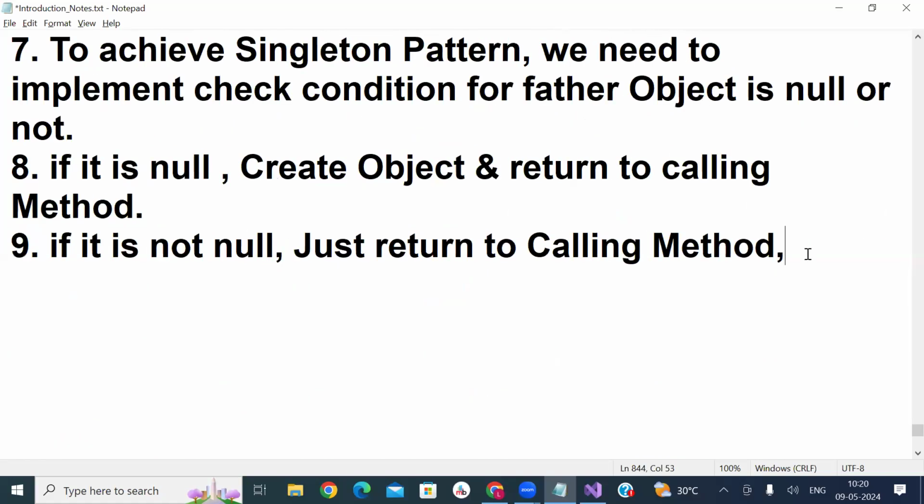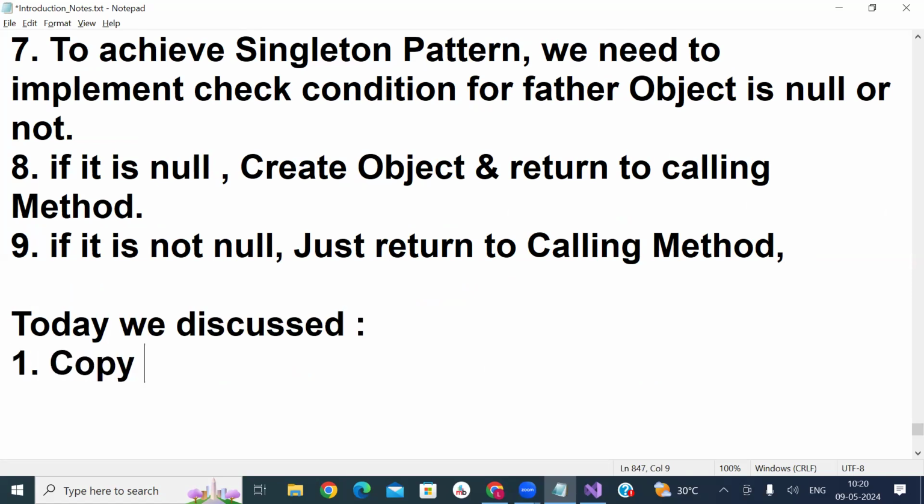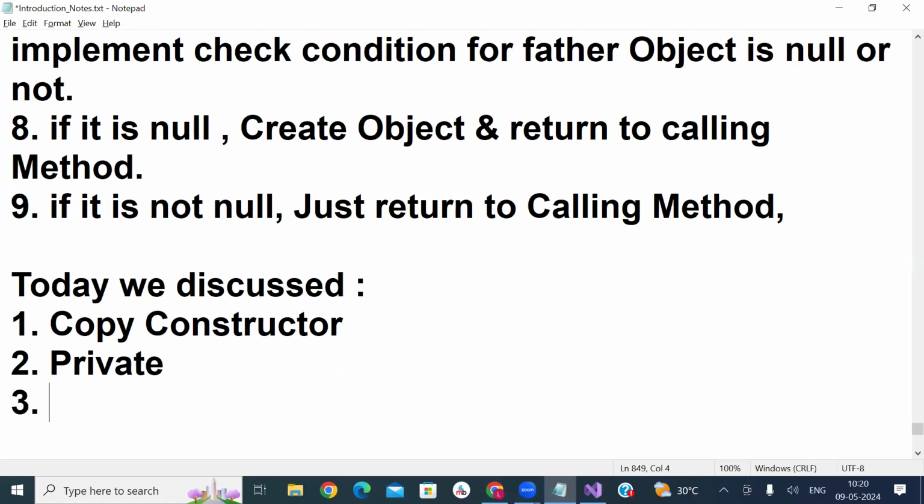So today we discussed copy constructor, private constructor, and third, singleton pattern.